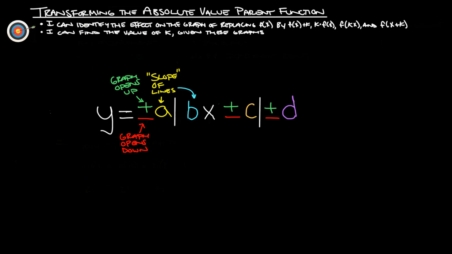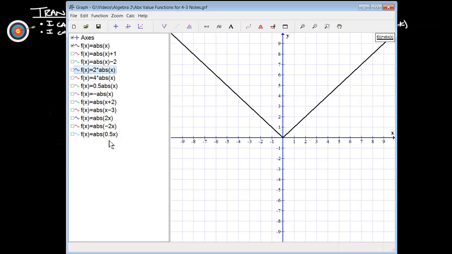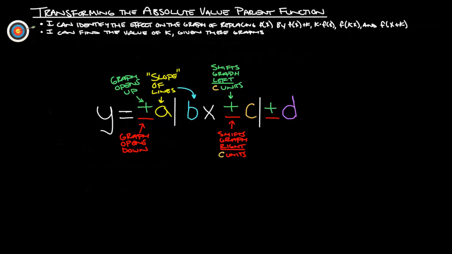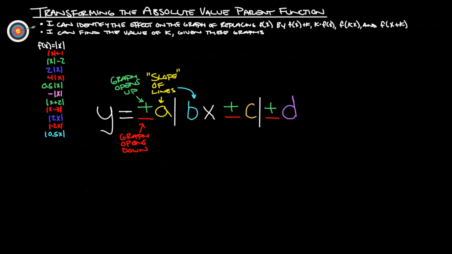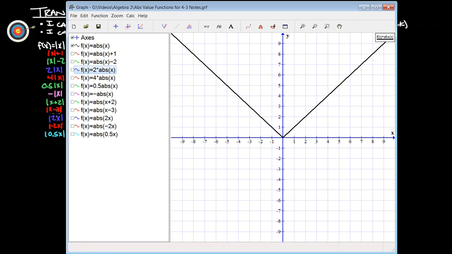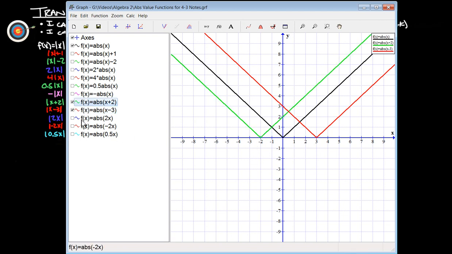Next thing we have, remember, if we had a positive in here, the whole graph shifted to the left. If we had a negative, the whole graph shifted right. That was these. I just got to leave this other thing on. Sorry, I hope I'm not making it too dizzying for you guys. So if this was a negative, remember that negative actually made it shift to the right 3, and if it was positive, it actually made it shift to the left 2 on this one.